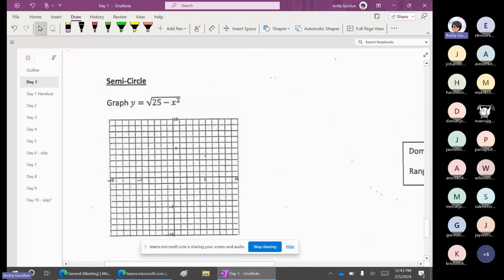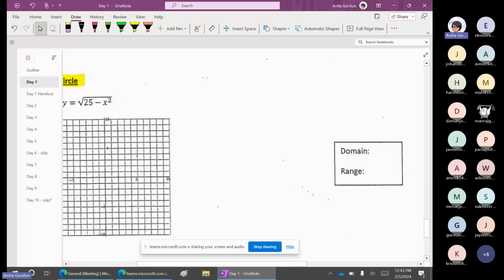This is a semicircle because there is the hint in the name. Did you guys do graphs of circles in grade 11? No, okay, so we're gonna do a couple of notes here. So the equation, okay, I'm gonna shorten it to this. EQN means equation of a circle. You can write the whole words if you like.